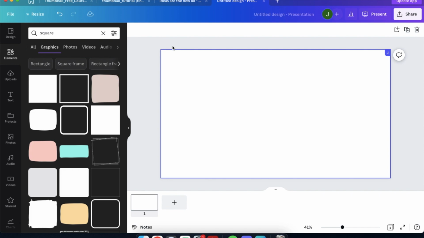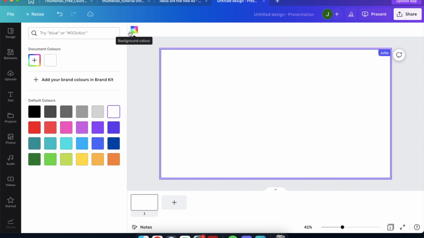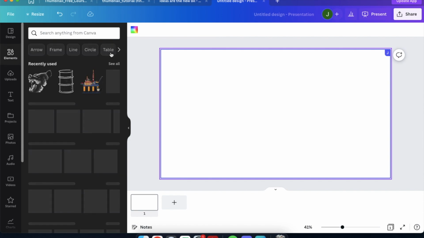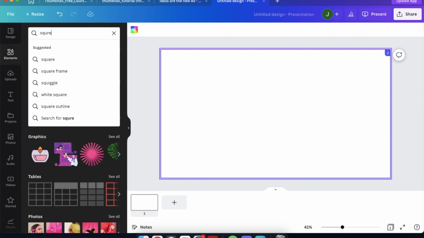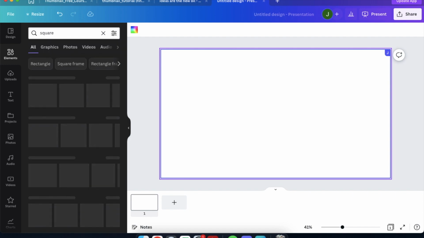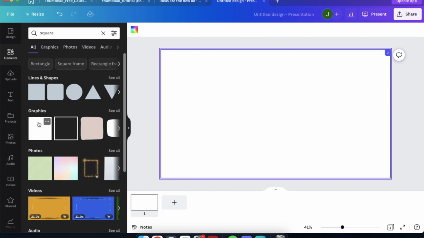You might be thinking, why don't I just use colors here to make a background? But the thing is that I think you cannot do a gradient, using multiple colors, with this, or at least I haven't seen it or learned it. So what I do is I just type here square, right? Square. And then I go to, I believe, graphic.